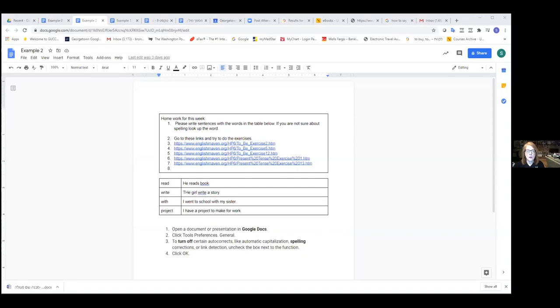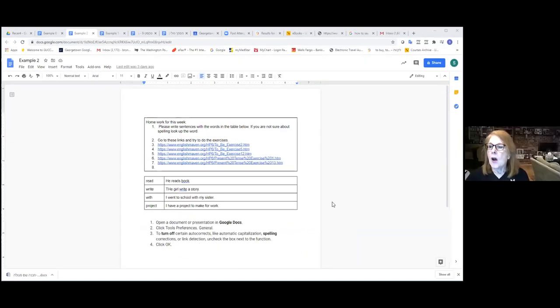Let me share my screen. There we go. Okay. So what I will often do is use this document as we're talking to set up our homework. And what's nice about Google Docs is once you've set up a document and shared it, both of you can work in it, and it automatically saves what happens.